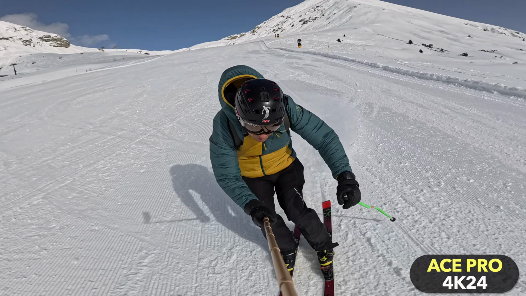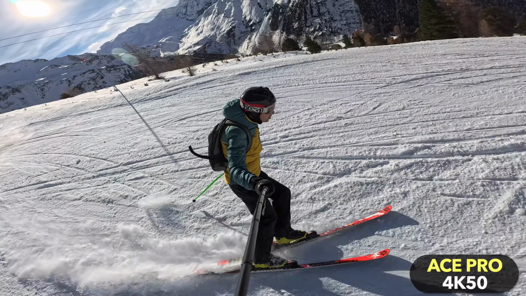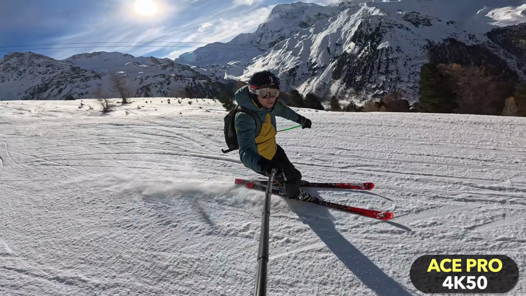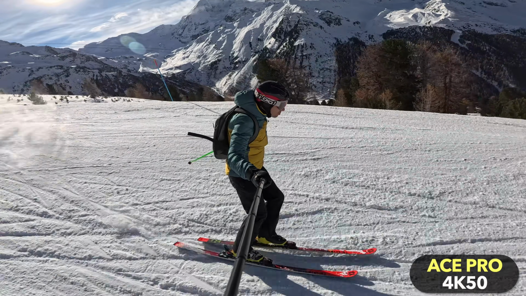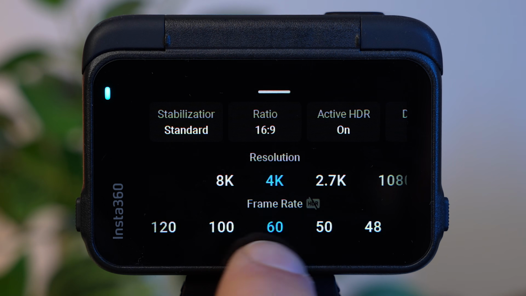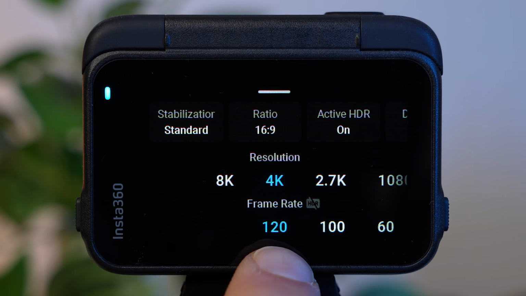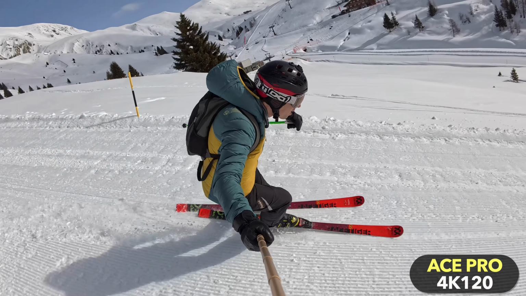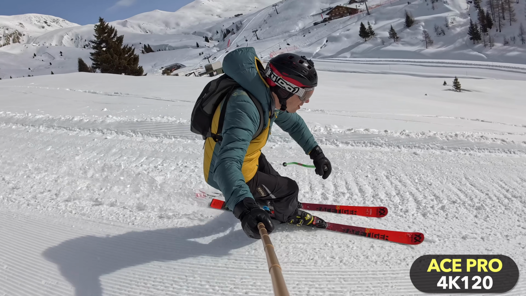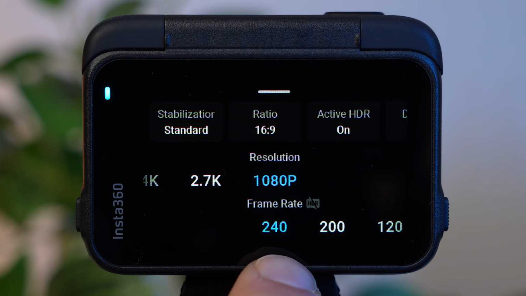I also think that shooting with action cameras is usually not about creating a particularly cinematic look. Rather, you want to capture your sports or travel activities as naturally as possible. For these type of shots, I therefore recommend a higher frame rate of at least 30 or even 50 or 60 frames per second. For lots of action and cool slow motion shots, you should use 120 frames per second. It looks really great. For an even higher frame rate of up to 240 frames per second, the resolution must be reduced to 1080, but I would not recommend this. The image quality no longer looks good in this setting.